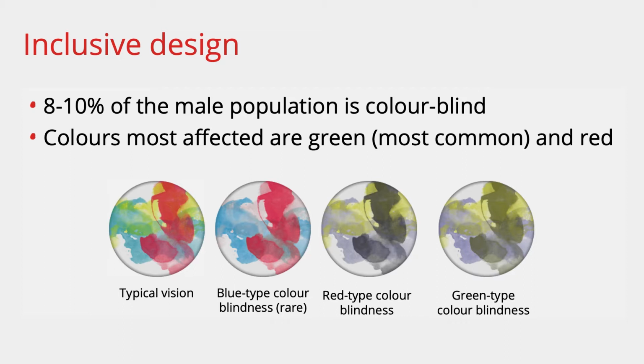Green will stay green and red will stay red most of the time, but they won't appear as vibrant or bright as the designer may have intended. Considerations of colour blindness are very important if you are using colour to indicate or convey information in your design. If you have a red dot telling people not to continue or there's an error, how then will someone understand that if they don't see the colour red?